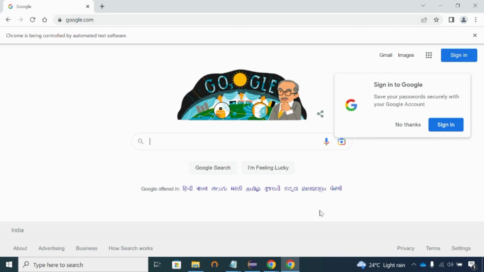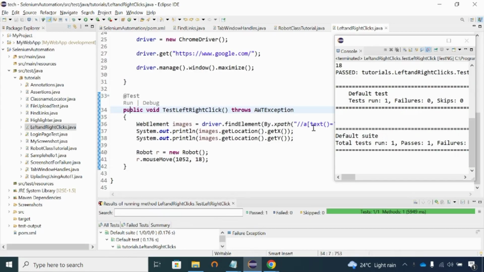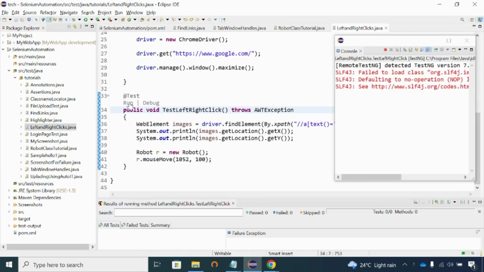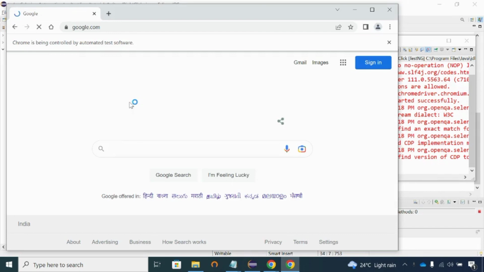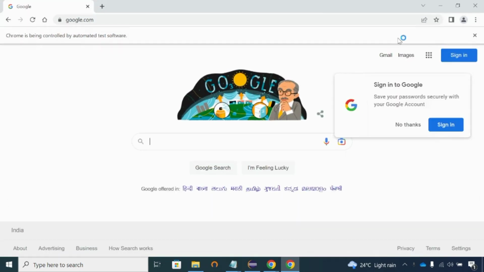Okay, let us change. I'm closing this. I'm going to do some changes on the y coordinate values. So instead of 18, let me give 100 and see where the mouse is moving. Okay, so now let me run this code. So now see, the x coordinate position is the same, but the y coordinate value is now coming down a little from the top, right? It was in this place, now it has come down. So it means that by increasing the value of y coordinate, it is bringing that cursor down.